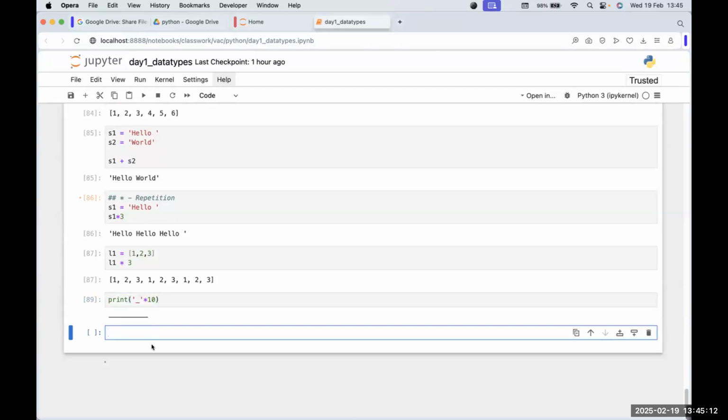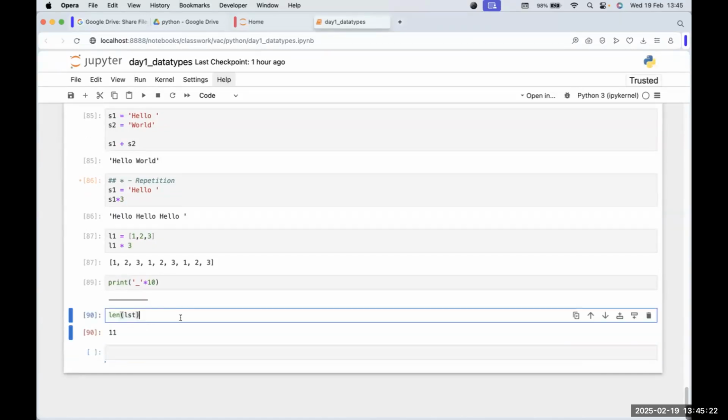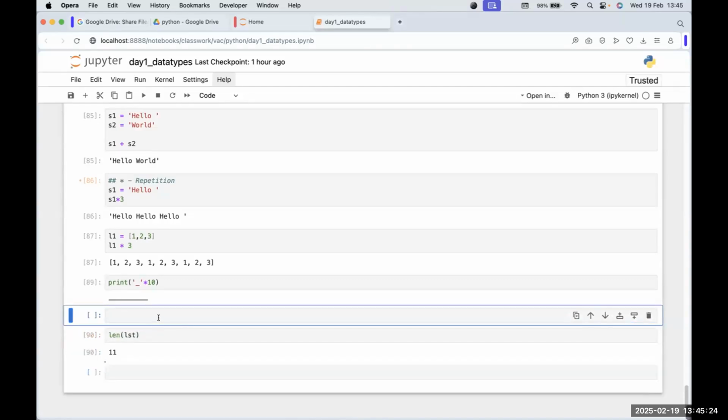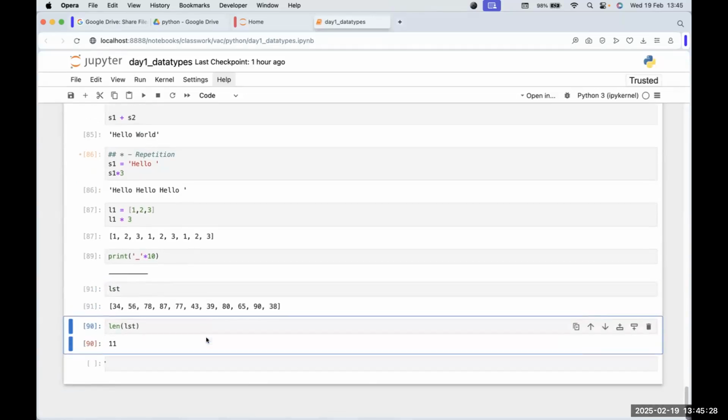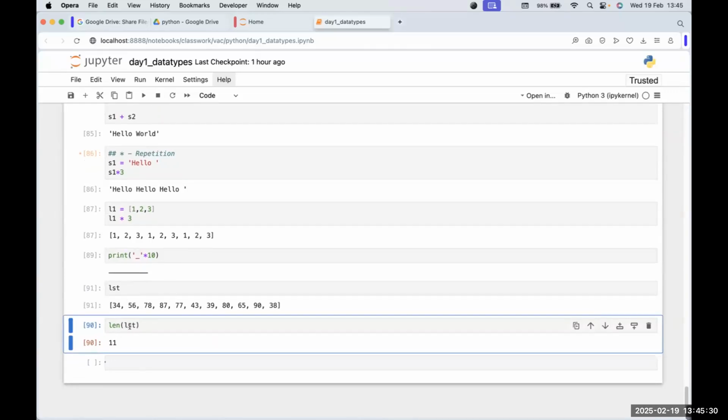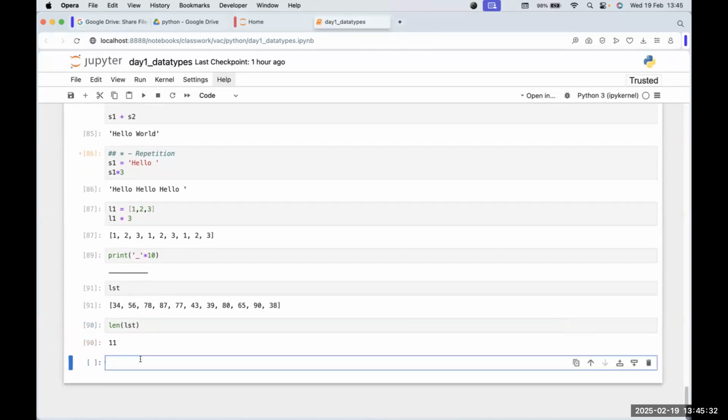Finally, there are some common methods like length, right? So length will tell you how many elements are there in your list. So in my LST, what is there in LST? This is my LST. How many elements are there? There are 11 elements. Right.